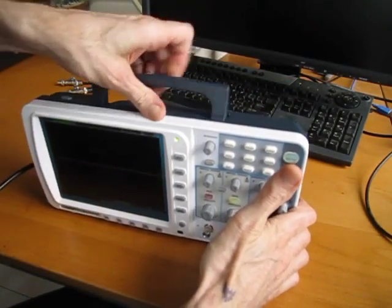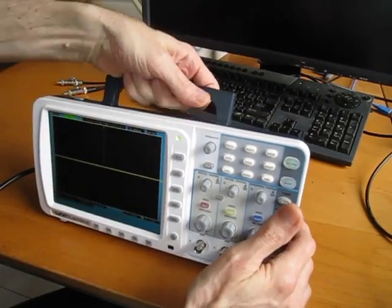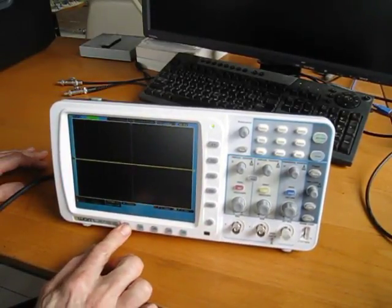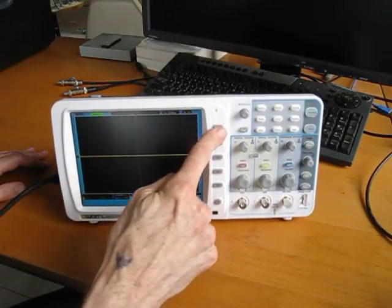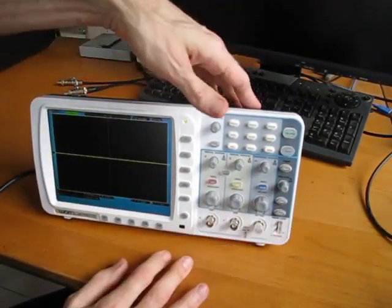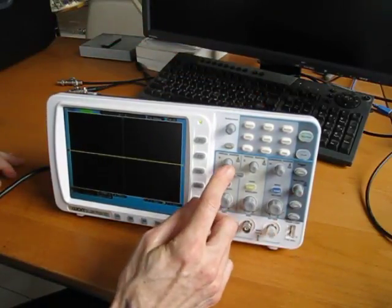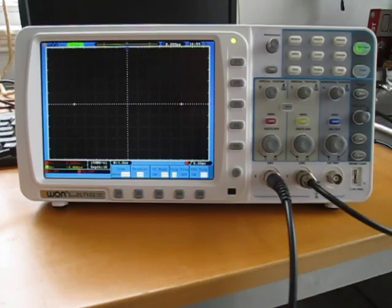The other thing, this obviously has the feet which tilt the display. Because some of the knobs and buttons are so stiff, on a slightly slippery desktop like this, pushing them is not a problem for these, because of the angle they're mounted at, and they're near the bottom where the rubber feet are. But for example, these, I can't click them without shoving the display around. Same with the push knobs on here. So you have to come in with a hand behind to switch these. That's not a big deal, but still, they're maybe a little stiffer than they ought to be for perfect usability. So now we're booted up, ready to display waveforms.